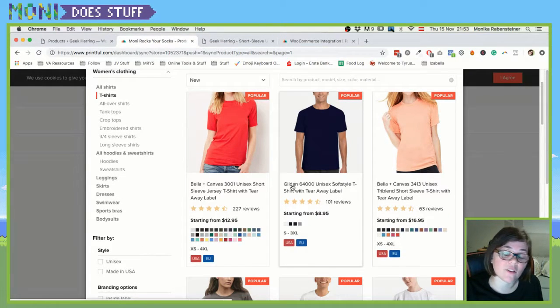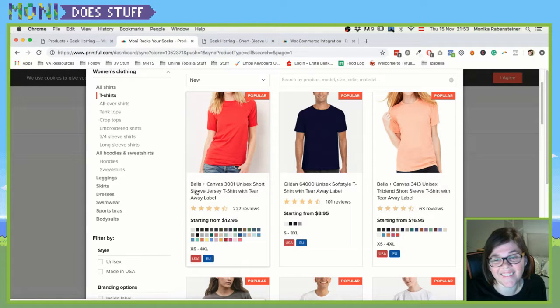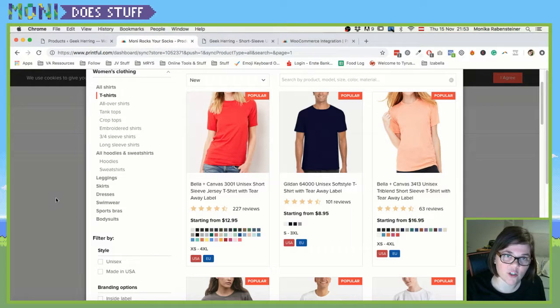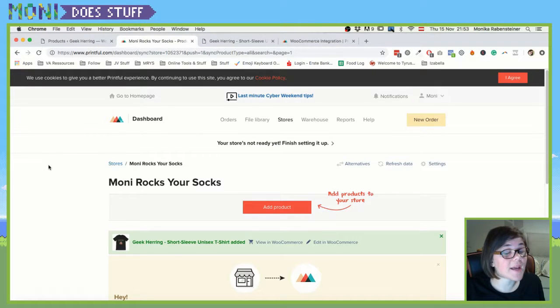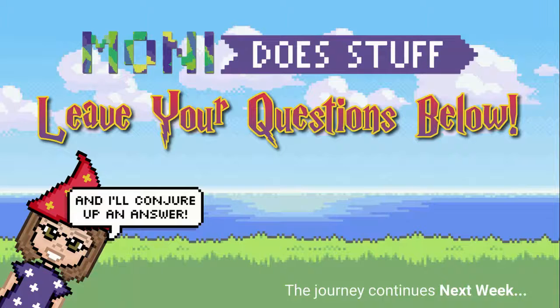Gildan, on the other hand, not so much. So if you want to have somewhat okay shirts, then you can go with Bella and Canvas. And yeah, combine WooCommerce with Printful.